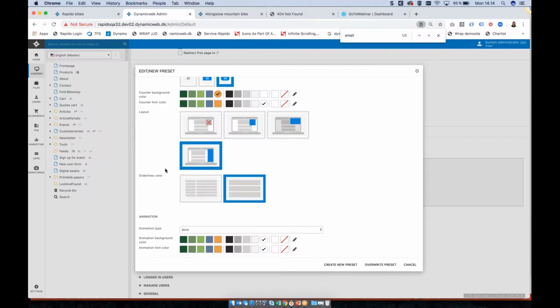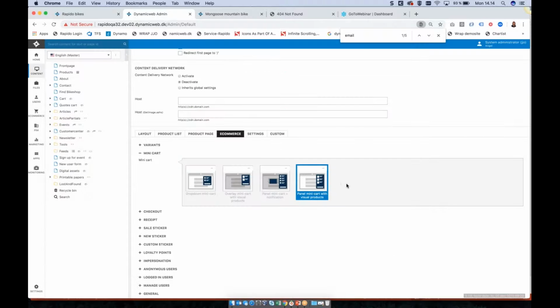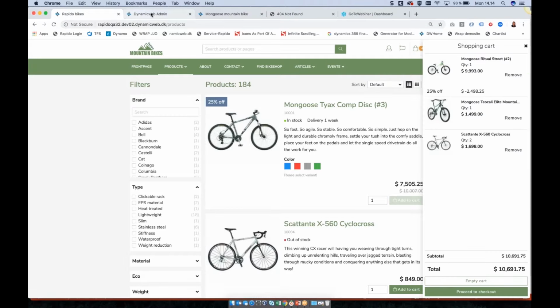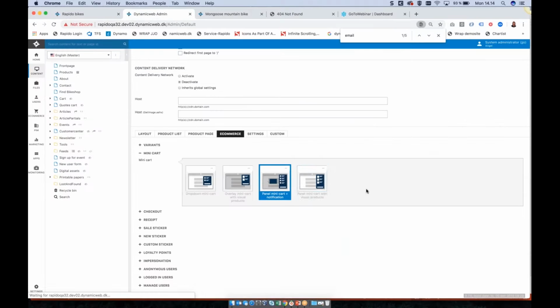Then here with the order lines view, you can change if it should show a lot of products in the list or in the mini cart, or show them as bigger. And that's what you saw before, the difference between this panel with the big images and then what I have selected here with just smaller images.